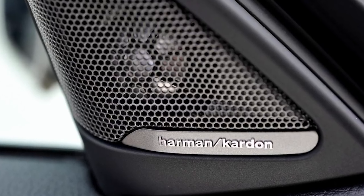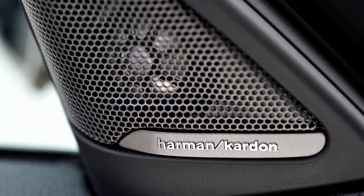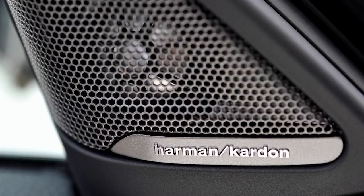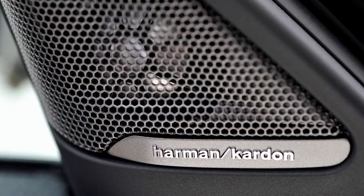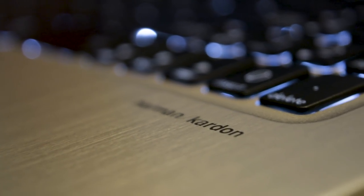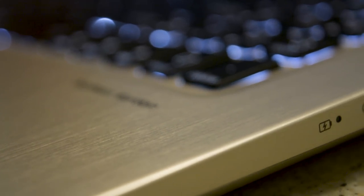If you are passionate about cars like me, especially BMW models, you may have heard that their audio system is made by Harman Kardon. This Asus notebook has the benefit of beautiful tuned speakers by Harman Kardon, a feature which cannot be left unobserved due to the branding on the right side under the keyboard. The speakers are placed under the laptop and will give you a rich sound of low mids and highs. Personally, I'm really satisfied with how this audio system sounds.